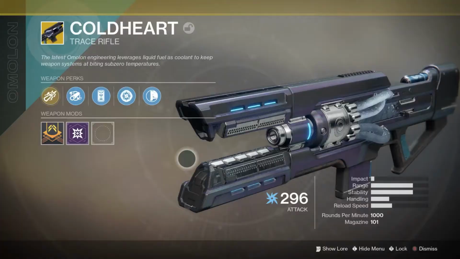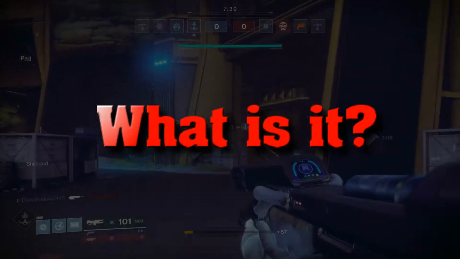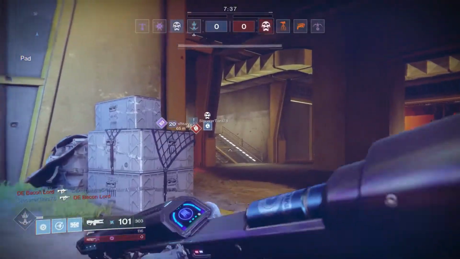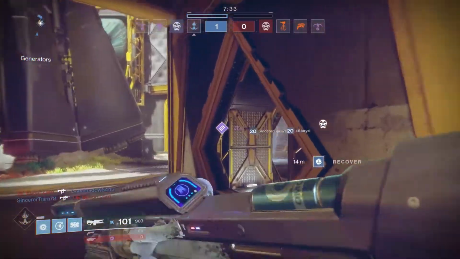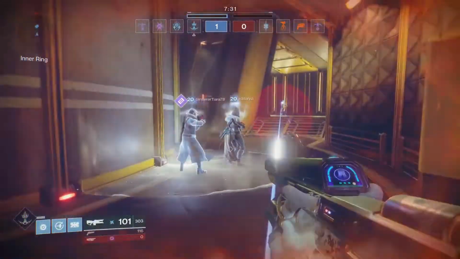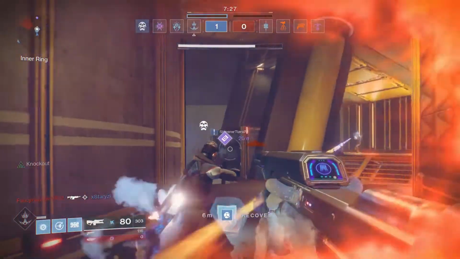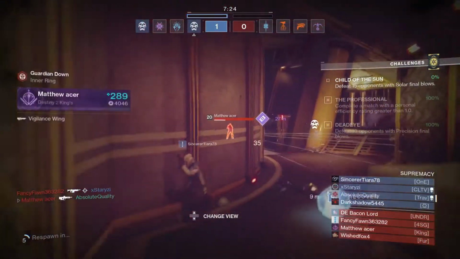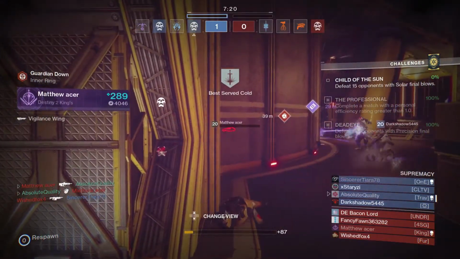So, today we're talking about the ColdHeart Trace Rifle. What is it? It's a DLC weapon that was given to everyone who pre-ordered Destiny 2. Sadly, it won't be available to anyone that didn't pre-order the game until December 5th of this year. But it is one of a kind. The only trace rifle in the game. It looks really nice with the cold, icy innards.